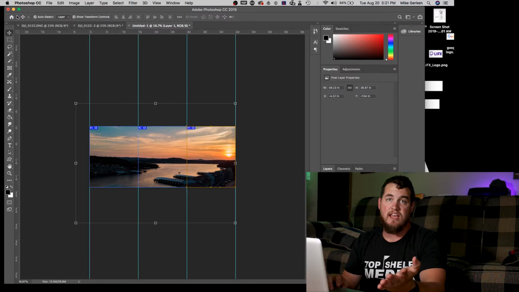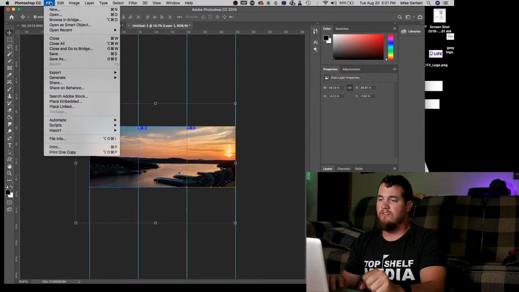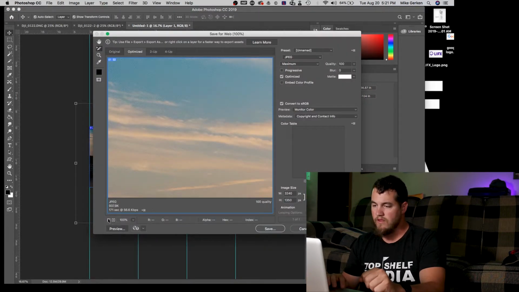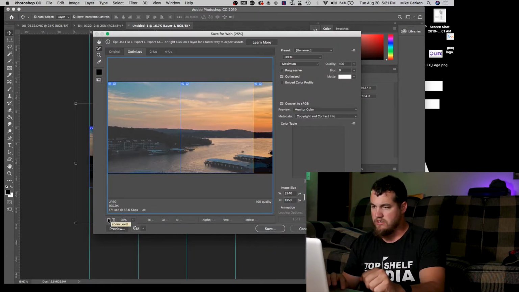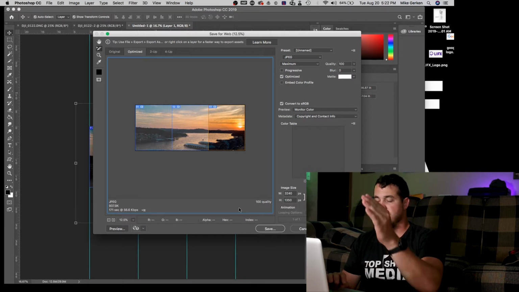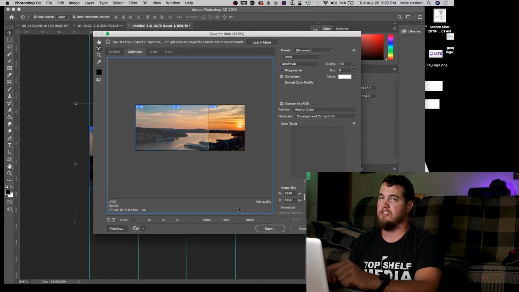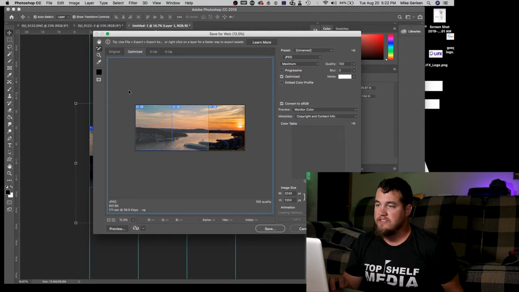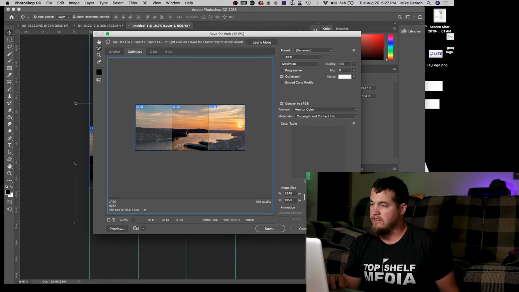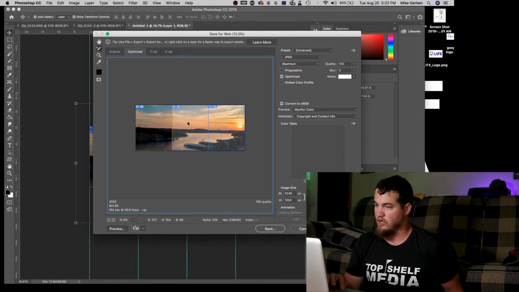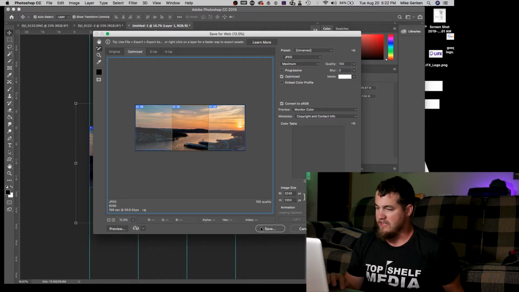And then it's just the same as the last time. You're going to go File, Export, Save for Web. Pull this out so I can see all 3 slices. This should already be set to 1350 by 1080, because we pre-did that when we made the original image. And then same thing, have your slice selector tool selected, and you can jump through and just make sure that both of these say JPEG and 100% quality. And then from here you can hit save.